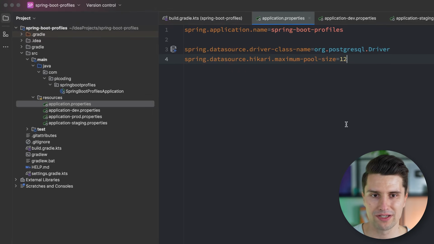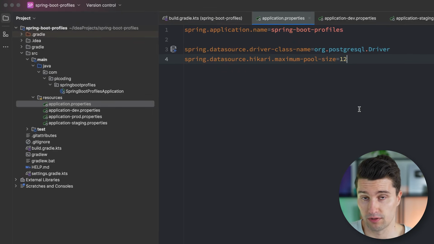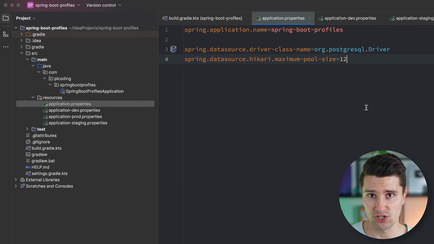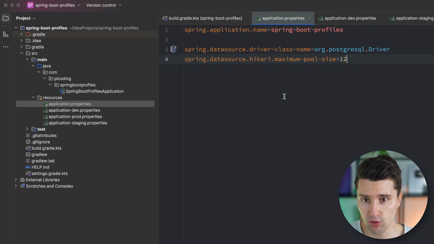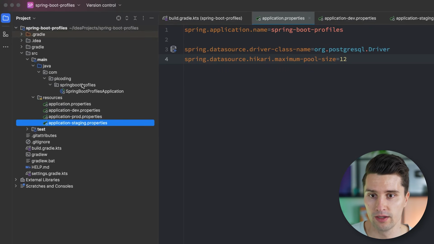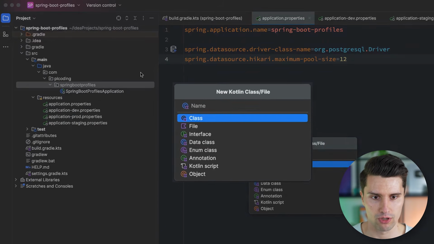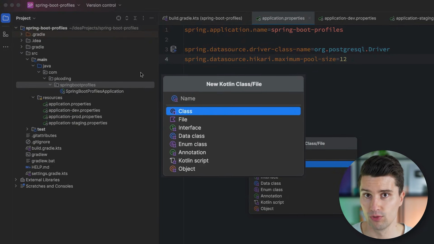And for that, I will create a little helper class, and that class will be a bean, so a class that Spring Boot, the framework itself, manages and creates. Because with such a bean, we can also define that we only want to have certain beans for specific profiles, so development, production, staging. And that is something we can do in here. So we'll create a super simple dummy class that really just prints something when our application boots up, but just in the debug build, in the development build, I mean.